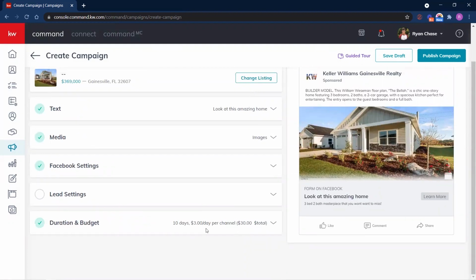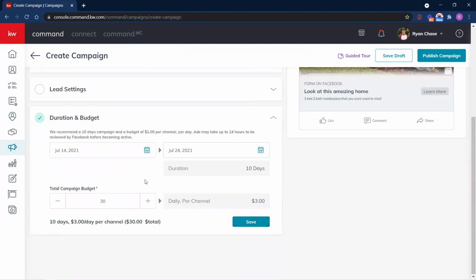Once you've decided what you want to happen to all those new leads, we're just going to go down here and confirm the information for how long we want that campaign to run and then how much we're going to be spending per day. I do typically recommend that a lot of people do either 3 to 4 days at the minimum with more of a 10 to 12 days on the long end. This is a great way to find a good sample size and to avoid spending a ton of money all at once.